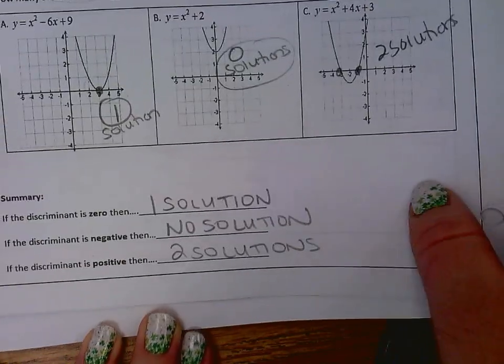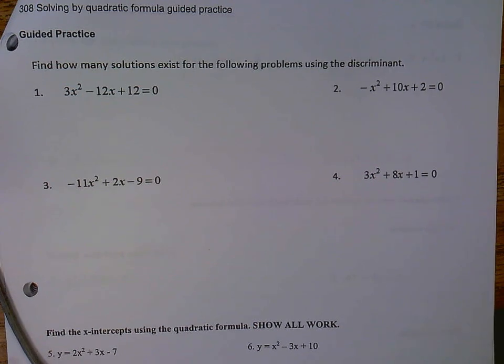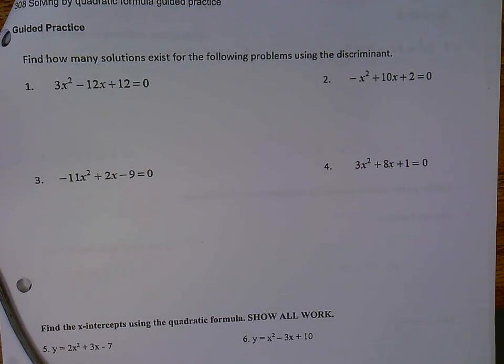Okay, last but not least, I want to see if you can just do a quadratic formula problem or 2 on your own. So even if you only get like 1 or 2 of them done, this is page 308. I'd love for you to try 1, 2, 3, and 4. I think one of them has no solution. So it would be good to see what it looks like when something has no solution. Do you feel like you need to do one more together on page 308, or do you think you can use the formula? I'm going to put the formula up on the board so you don't have to keep flipping back and forth, because that will be printed for you on a test.